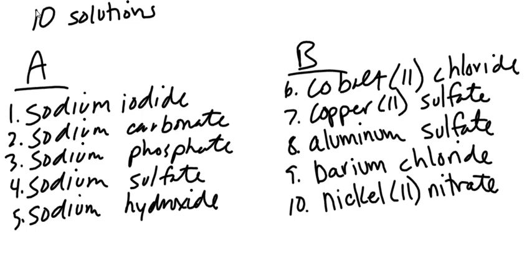What you are going to do is use your knowledge of precipitation reactions and predicting precipitation products to see which one is not what it is. Based on this information that you have, you should be able to determine if a solid product will form or not. For example, if I was to mix sodium iodide and cobalt(II) chloride, maybe I have a precipitation reaction and a solid product, maybe I don't.